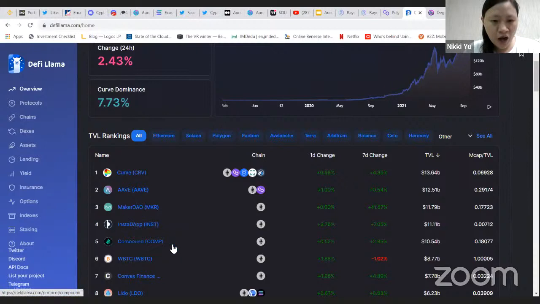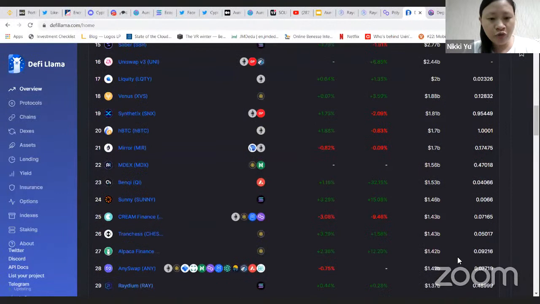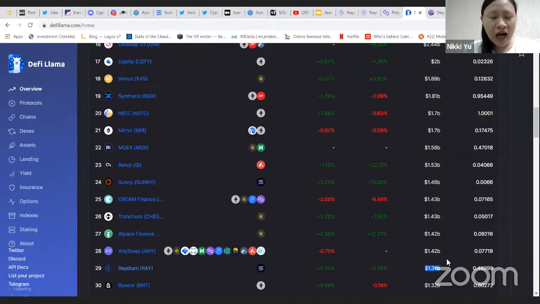Number 9, pumapasok si Binance. So the top 8, panay Ethereum. Number 9, si PancakeSwap, $5 billion na. So si Raydium nasa $1 billion pa lang. So if we believe na uy, malakas tong Raydium, number 29 ngayon, $1.4 billion, aangat to, it's worth it to stake habang mura pa si Raydium.